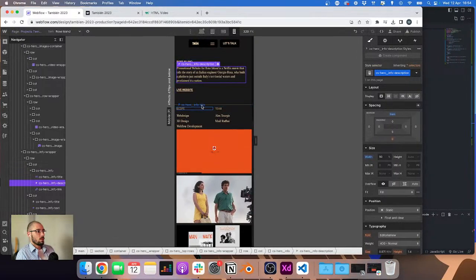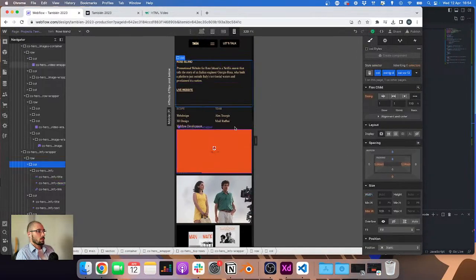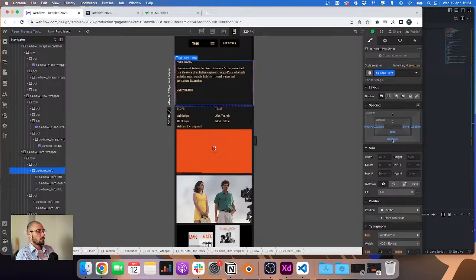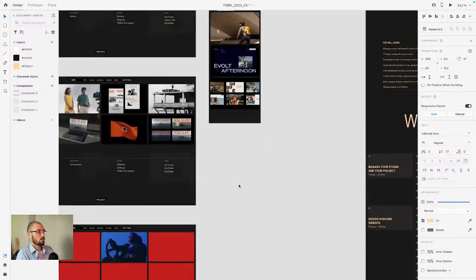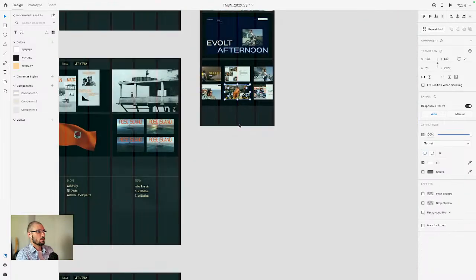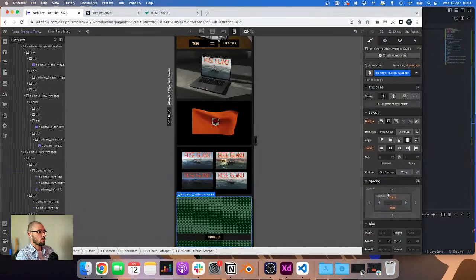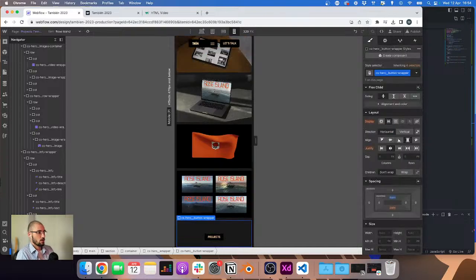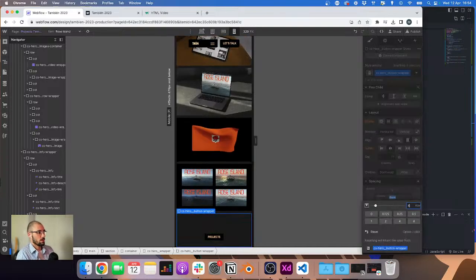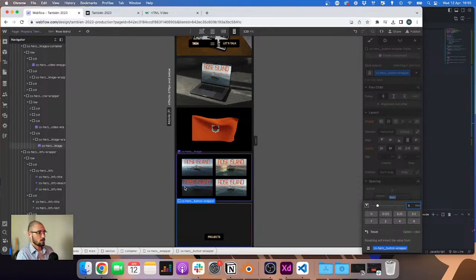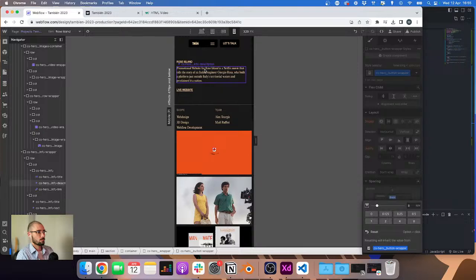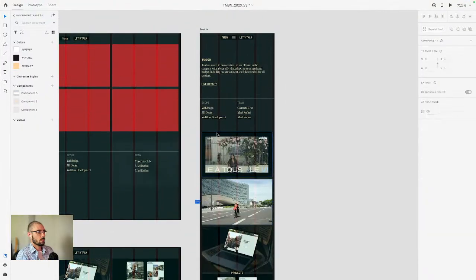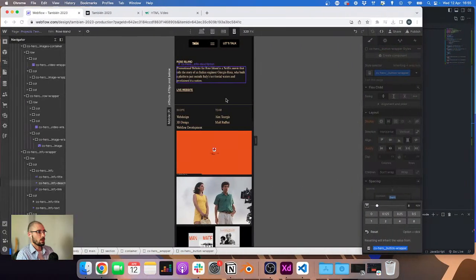And let's say one here as well. Let's eyeball this part because we don't have the button on the design, but something like that should be okay. And then let's add some padding again.